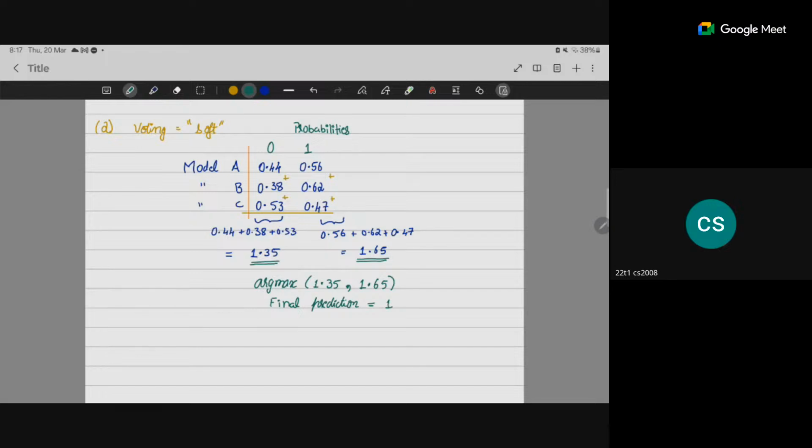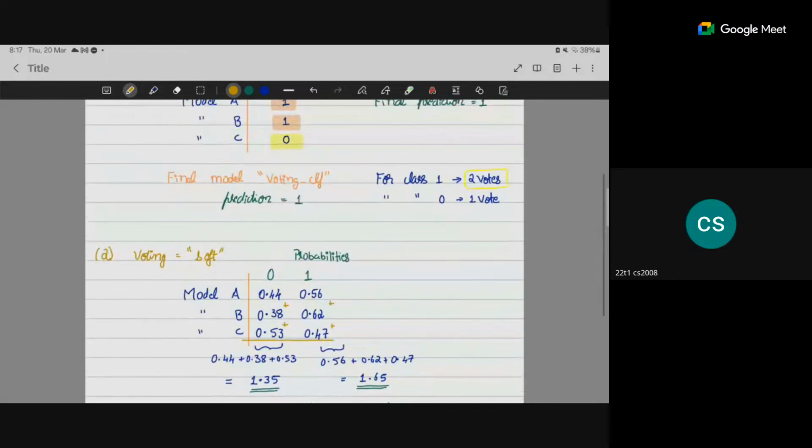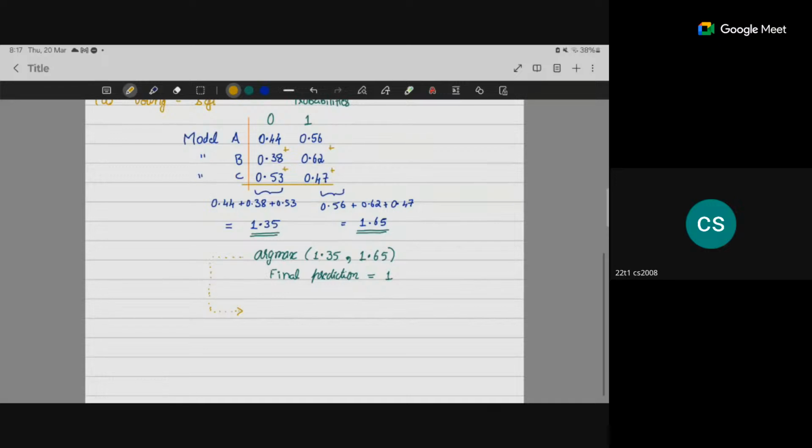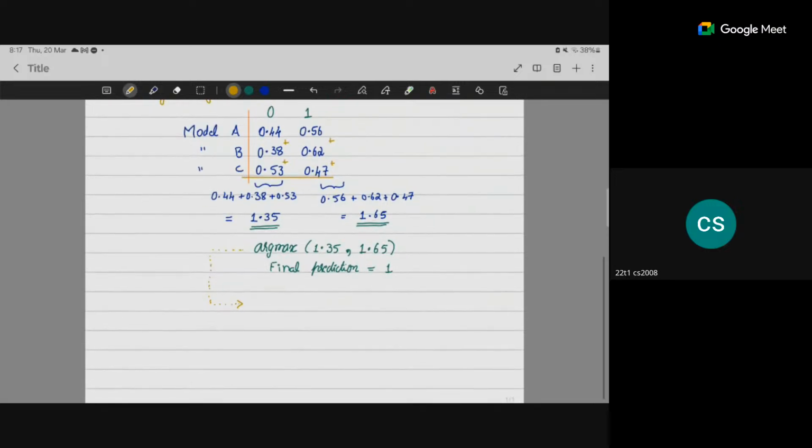Now there is one more point to this. We have got probabilities from the three models, but what is the probability that the voting classifier gives? That is the ensemble model, what we call here voting CLF. What will be the probabilities given by this? Any answers, any thoughts about it?